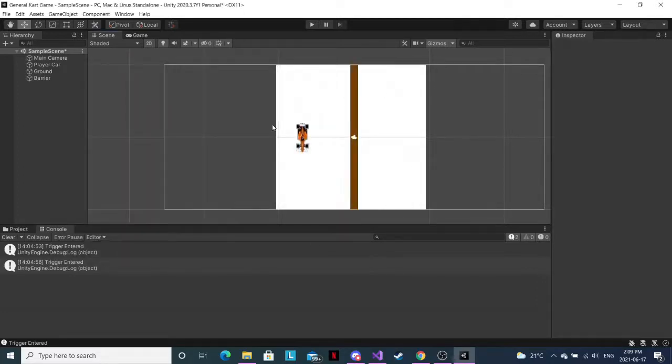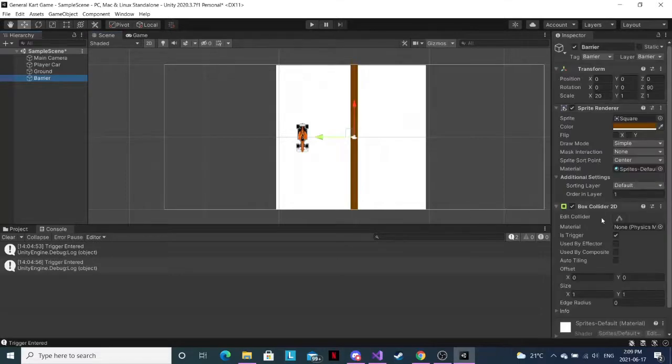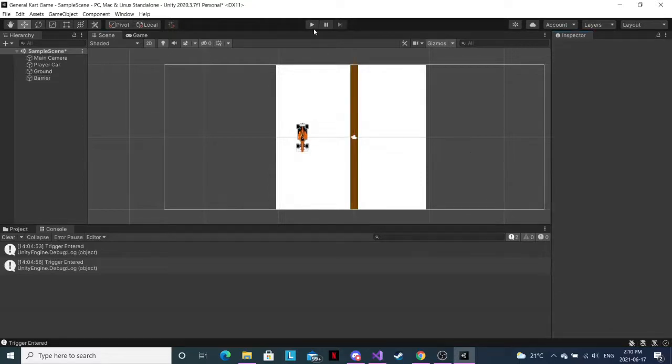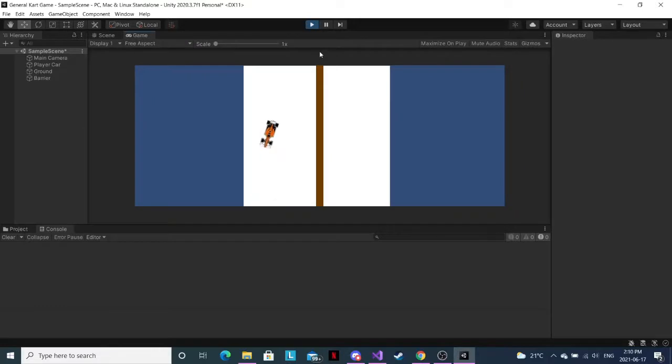So if we exit this out, make sure I turn the is trigger off, or it will stay as a trigger and not a collider. So now this barrier is a regular collider, but since I turned the interaction between car and barrier off, I'm going to go right through the barrier, and it's not even going to detect it in the functions in the code. It's just not going to collide in any way because I turned the layer interactions off.